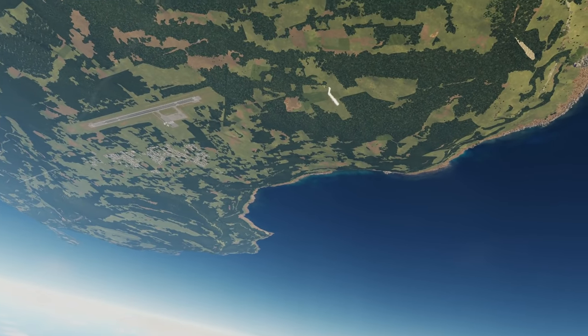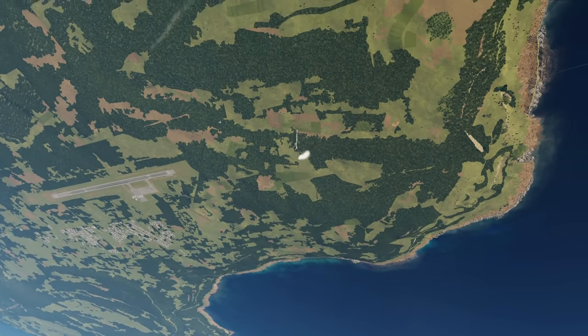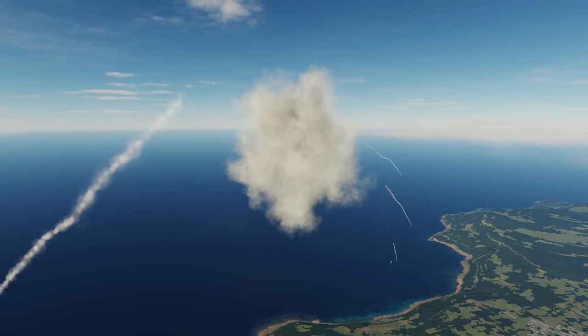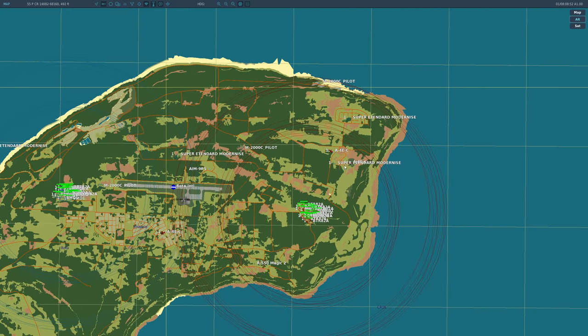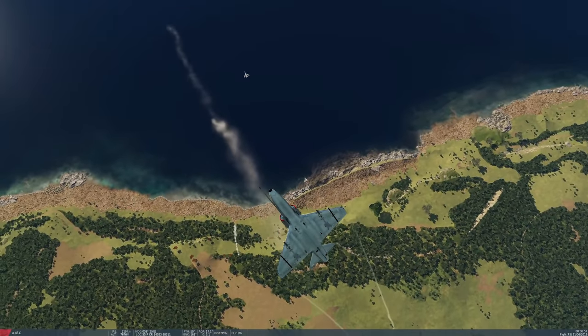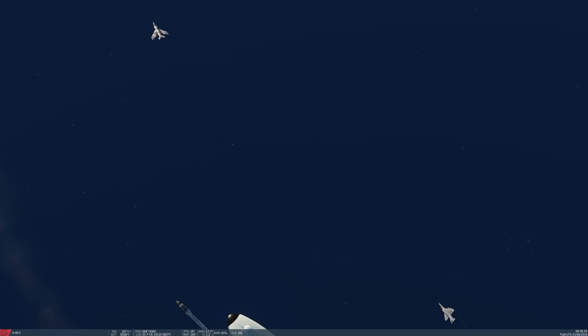Come on, come on, come on. There's a missile on me, there's a missile on me! Dodge! Oh, my face! My beautiful face! Why? God damn it. Things? All the things? Oh, get him, boys. Look at my boys, they're all over him.